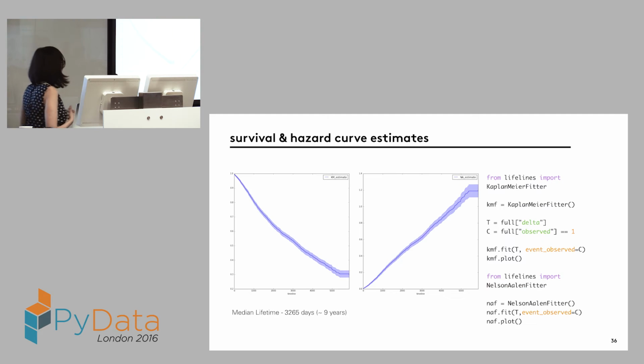So here are basically my estimates using the data that I pulled out for the survival and the hazard curve. The median lifetime here was approximately 9 years. And this is the typical Lifelines call. You create a fitter object, you pass your durations, you pass your censoring flag, and then you fit it to that object, and then you can plot it. And there are lots of functions that allow you to obtain the median lifetime, which just act on the object. So it's quite straightforward. Basically, here we see how this probability decreases.